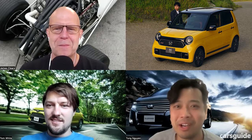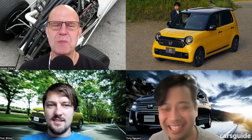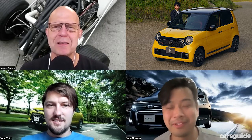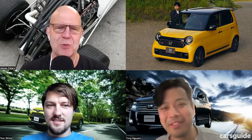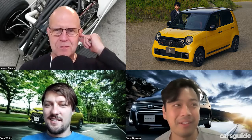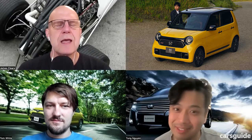Just a shame that Honda can't bring in more models, right? From overseas markets. That's right. They're trimming rather than adding. But I suppose that's just more my kind of emotional response to that car. Well, it's funny. I mean, I think they've got the willpower, right? Honda Australia have talked in the past about sourcing their cars more from Japan now, relying less on Thailand. It does kind of open some options up.